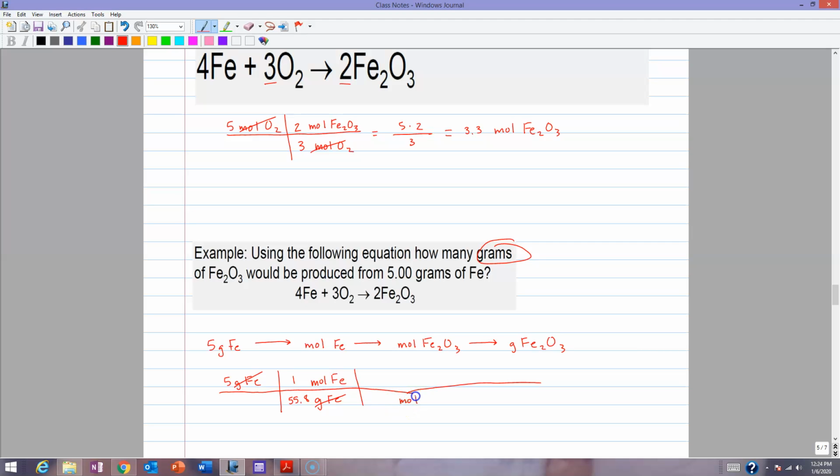I'm going to carry down moles of iron. Remember, I've got to make a conversion factor for each arrow. So this one's going to have 3 conversion factors. And I'm going to moles of iron 3 oxide. I have moles and moles in my conversion factor, so that's when I'm going to look at my balanced equation. The coefficient in front of iron is 4. The coefficient in front of iron 3 oxide is 2.